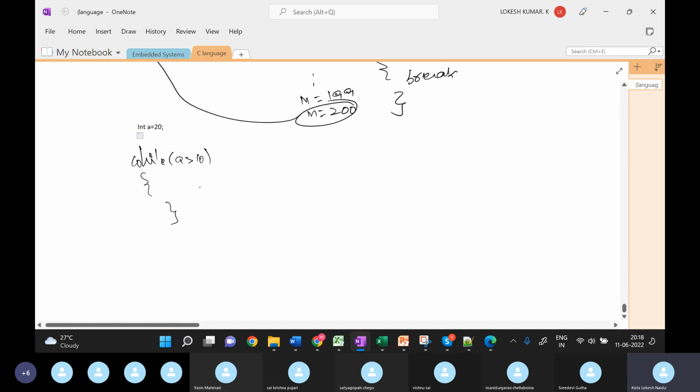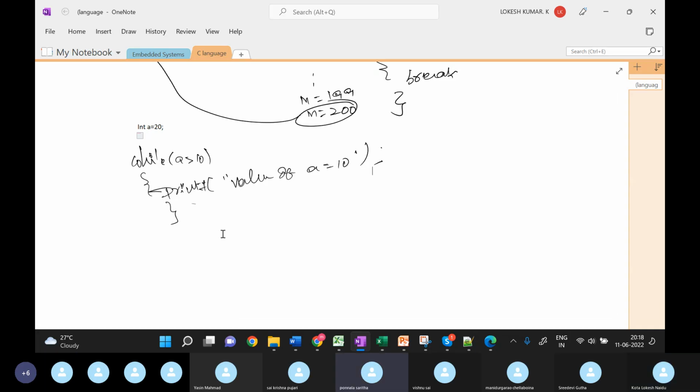I have the printf statement inside it: a greater than 10, printf value of a equal to 10. Direct statement I am giving. Can anyone tell me how many times it will print now? 20 times. How will it print 20 times?